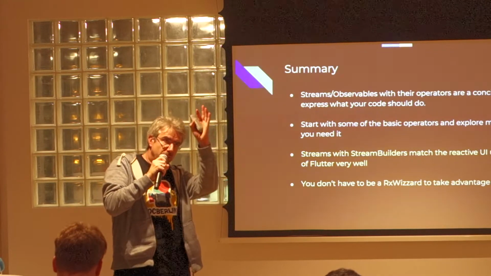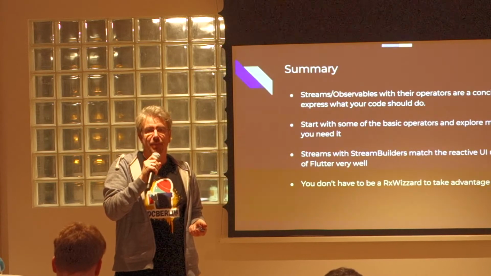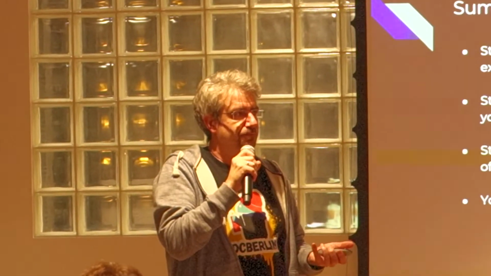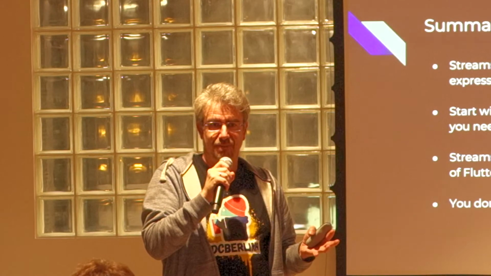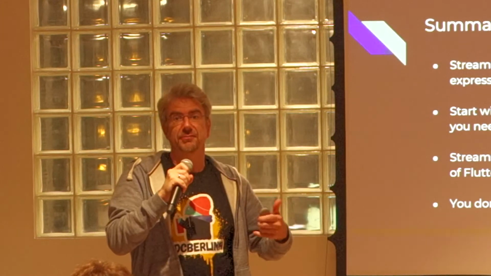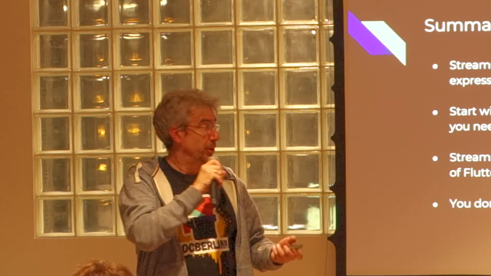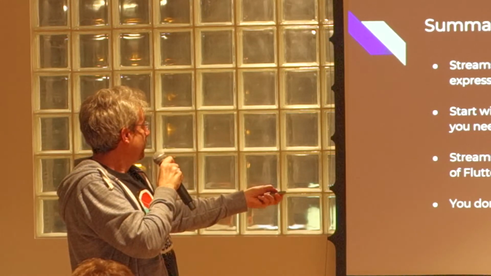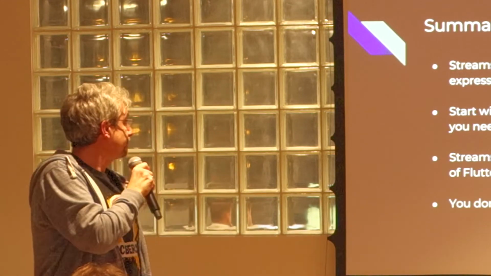And then have a look at what other operators are available, and see, oh okay, perhaps this looks handy, and take a closer look. That's, in my opinion, the best way to really learn Rx. Not getting a book with all the operators and reading it. There's also one website that is really good to look things up, but you are overwhelmed and you don't have context. This was at least my goal with this talk, to put it into some context, to get an idea of how I could use this in my projects. And we have seen it's a very concise, clear way to express what our code should do.